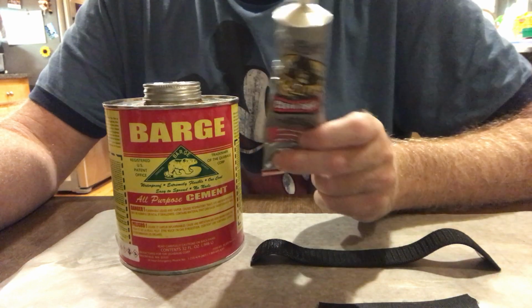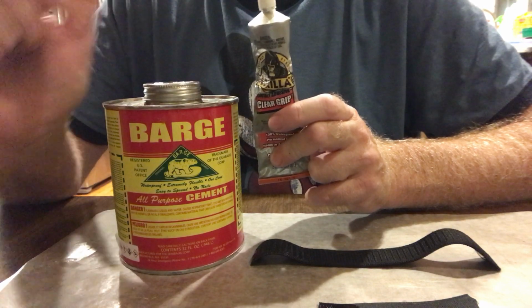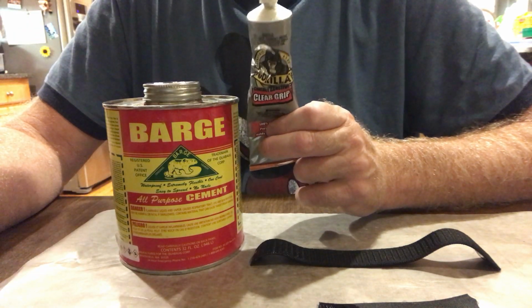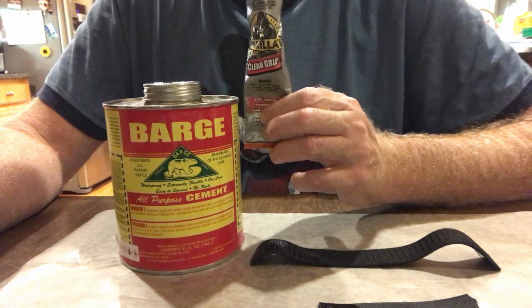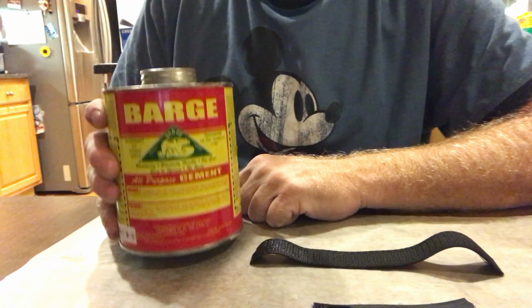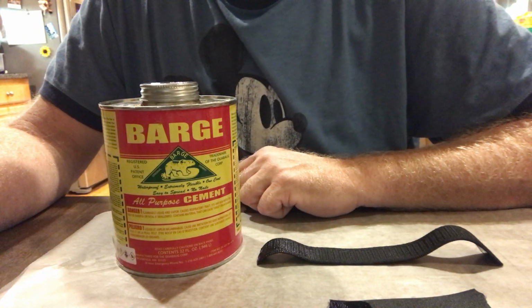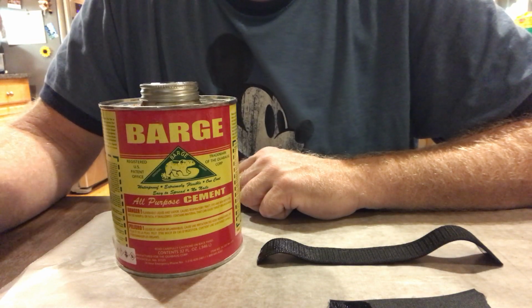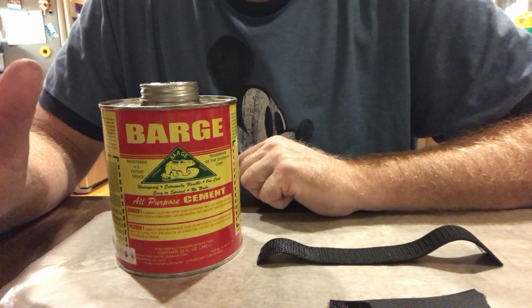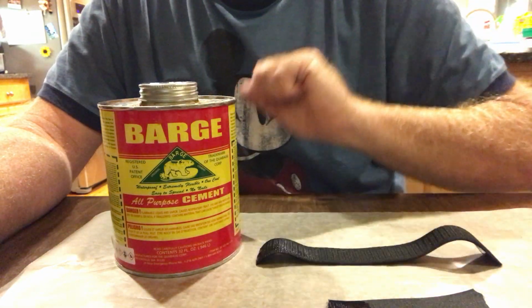This stuff, even if it takes 2 minutes to dry, you can't put it on really thin. It comes out kind of gloopy, and you're going to find that you need to let it sit 24 hours before you really use it. I've got some pieces here that are drying that we'll use, and it'll work pretty well. I'm gonna let one piece dry. My tank strap, this stuff pulled out, so I'm swapping it and using this.